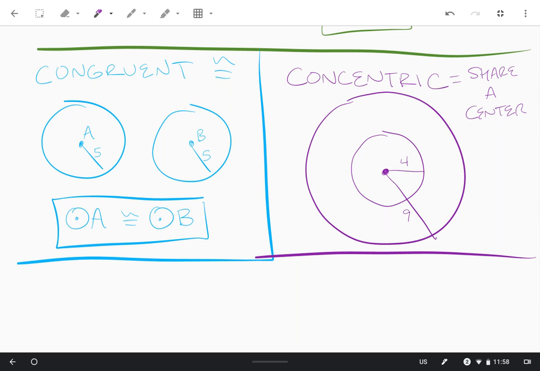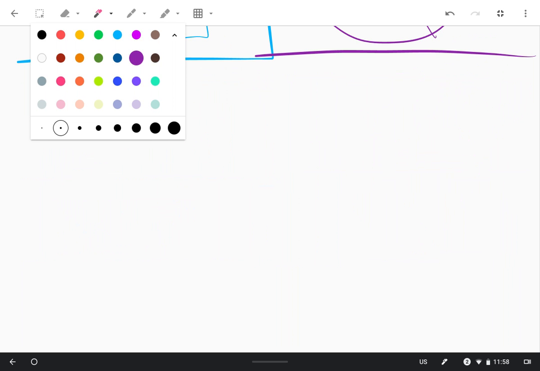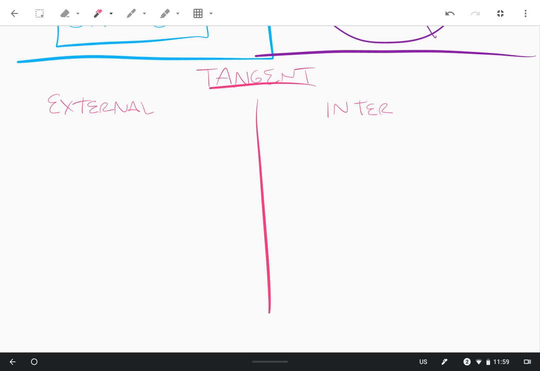The other way that circles can be related to each other is that they can be tangent to one another. Let's talk about what that means. Tangent can look one of two ways. A tangent line is a line that just touches at one place. So tangent circles are going to be circles that just touch at one place. Obviously, we haven't looked at circles that intersect. That's not really one of the options that they focus on. But there are two ways that circles can be tangent. They can be externally tangent, or they can be internally tangent. And it really just is talking about where the circles are located in relationship to one another.